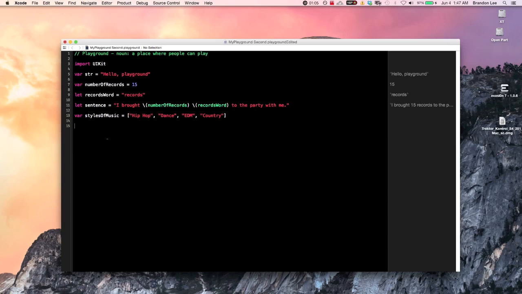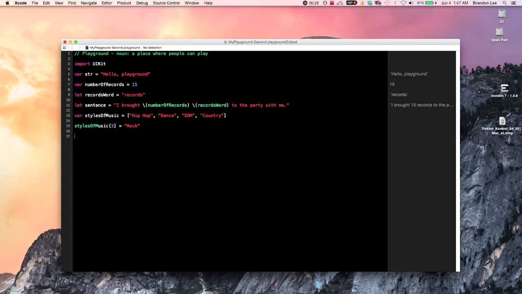So when you want to take that fourth item and you want to change it, styles of music, number 3, remember it starts at 0, and then we'll give it the name rock. So that would take that array and change that instance in there.